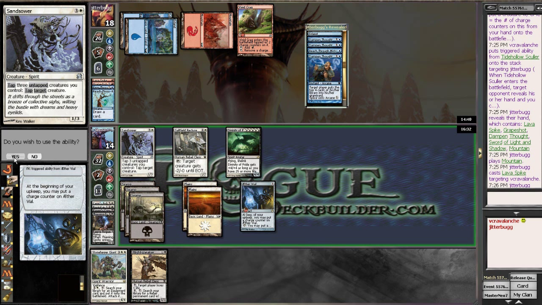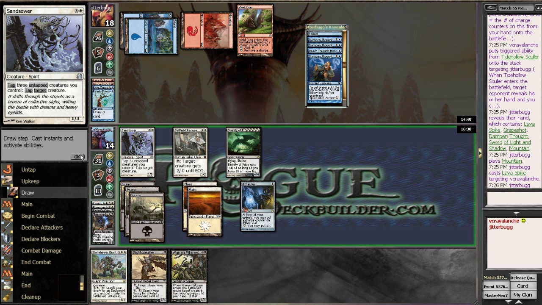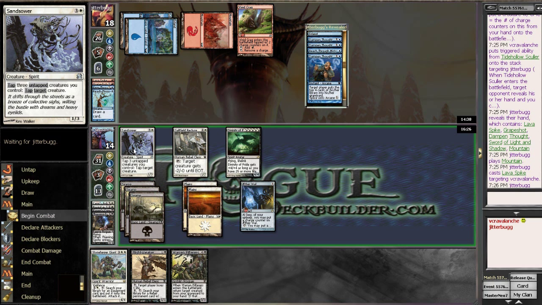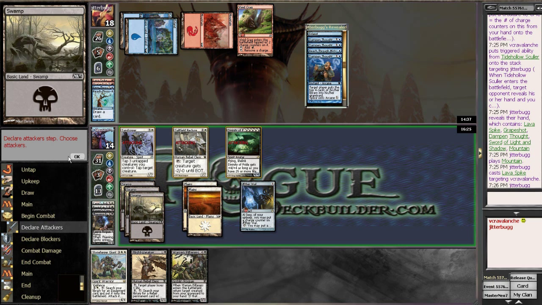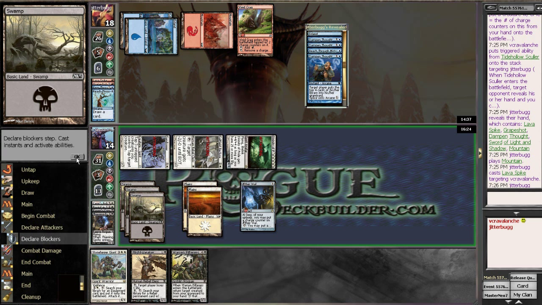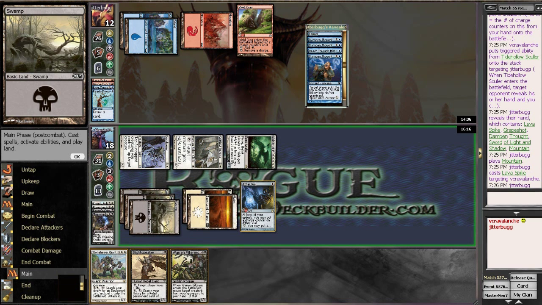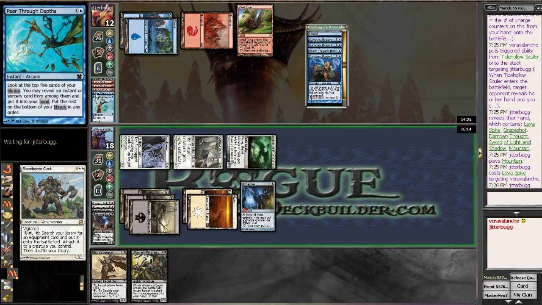Yes, we'd like to put a counter on it. And I'm going to be able to get like crazy... Oh, wow. Yeah, crazy card advantage here. So we'll begin the attack phase. Attack in for a lot. Go back up to 6. So he's down to 12. He's on a 2-turn clock. I mean, he's basically dead next turn.